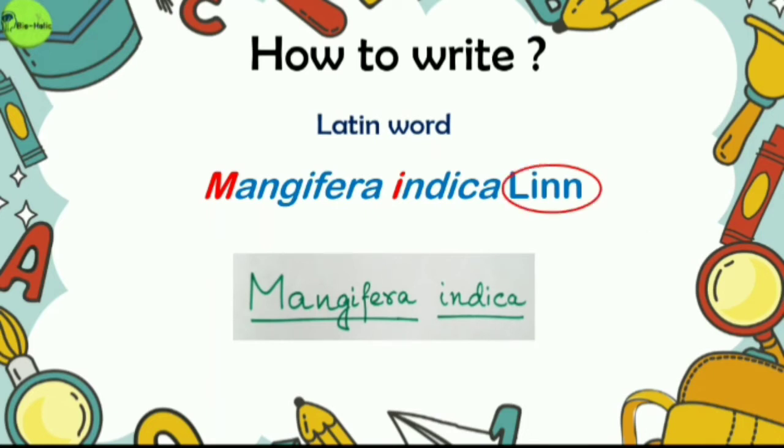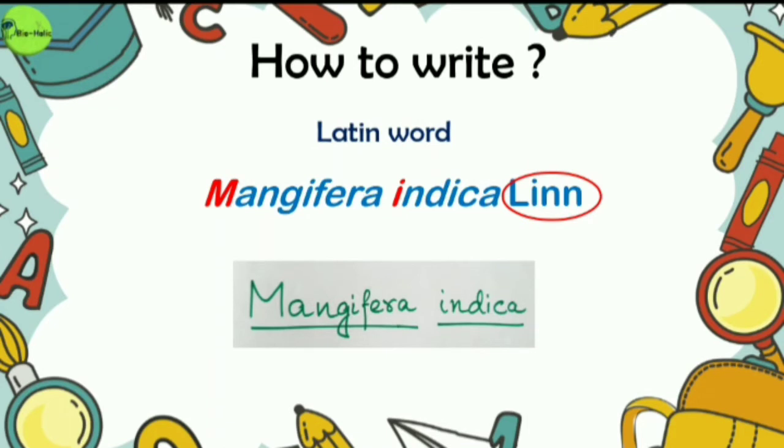So when we write the author's name at the end, this is called citation. The thing is that the name should be within 3 to 30 words. Mind it, it should not exceed 30 words. Okay?